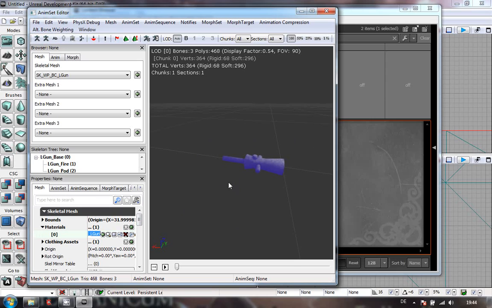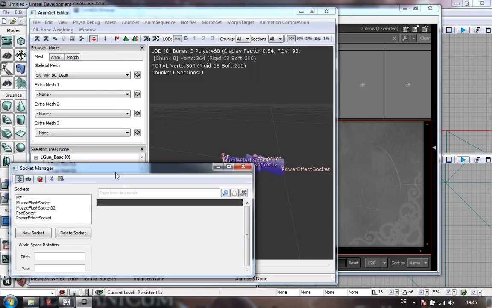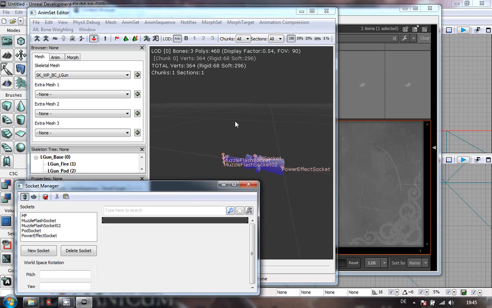What else do we need to do? For weapons, the next thing once you've imported it is to apply the sockets. Here we go, socket manager. There we go, and we've got lots of sockets on this.